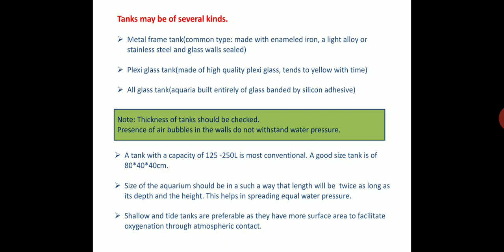Before selecting a tank, there are several kinds. The first one is the metal frame tank, which is very common. This tank is made with enameled iron, a light alloy or stainless steel, and glass walls, all sealed. The second one is the plexiglass tank, which is made of high quality plexiglass and tends to yellow with time. The third is the all glass tank, aquaria built entirely of glass, bonded by silicone adhesive.